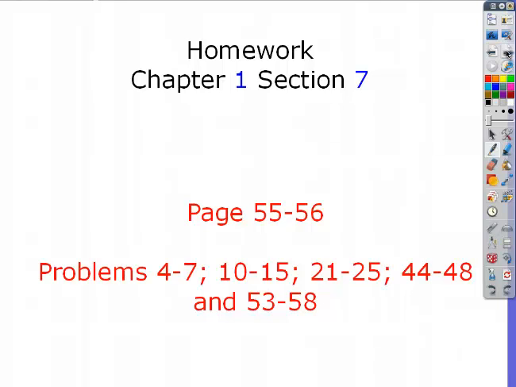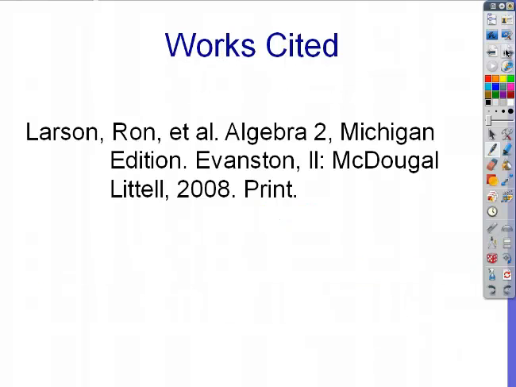So if you struggled in 1.7 or 1.3, which was solving equations or solving inequalities, this is a chance to make sure that you get all of your stuff figured out, because this is also the last section of the chapter, which means that we have a chapter test coming up. These problems came out of the Algebra 2 Michigan edition distributed by McDougal Littell.